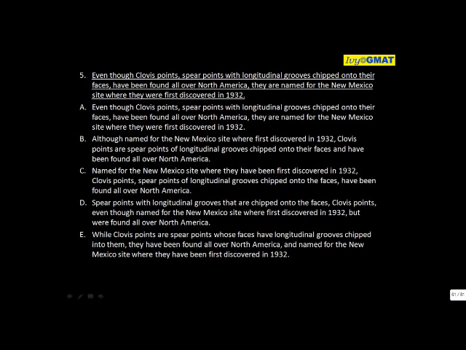Question number 5. Right now this question may not look very long to you, but when this question comes on your GMAT screen, it's so big that an entire screen will not be able to accommodate it. You will have to scroll down. It's an intimidating problem. Really tough. Now if I start with even though, then although, then name, then sphere points, and while, I have no elimination possible at all.